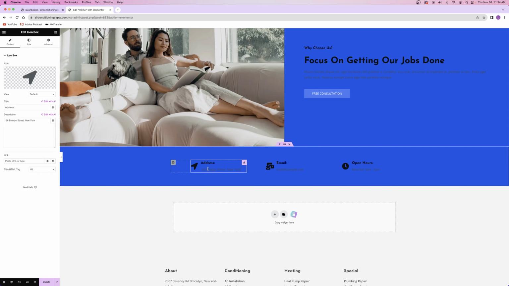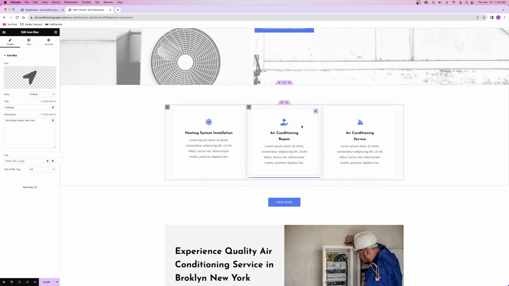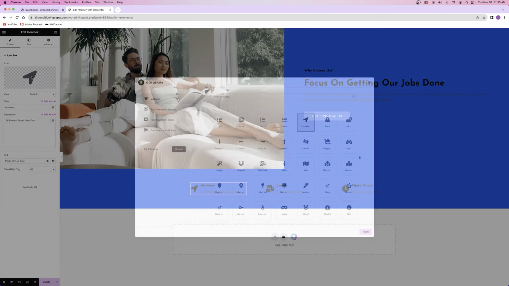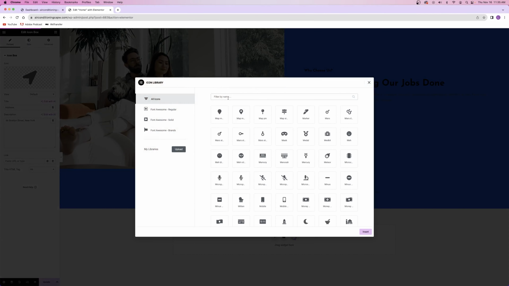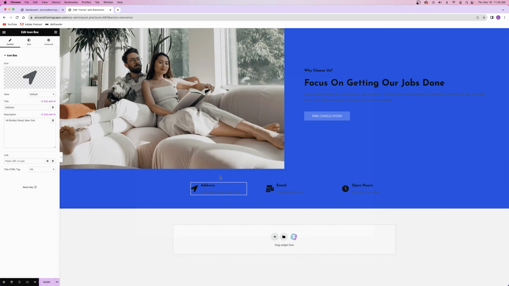Now down below, these are going to be icon boxes. When you click on it, it's pretty much the same as every other icon box that we've had, like these. So when you're making changes to these down below, it's really easy. Here's the icon, that little address icon right here. If I wanted to, I could change this and pick a different icon. Let's just see what they have for location. Okay, for location, they literally have the same widget that they're using. So you would probably use location for your address.